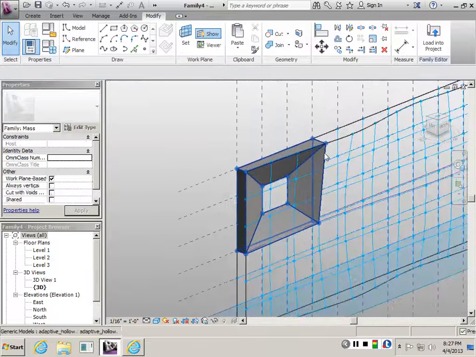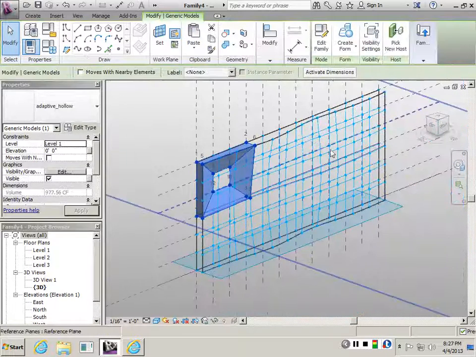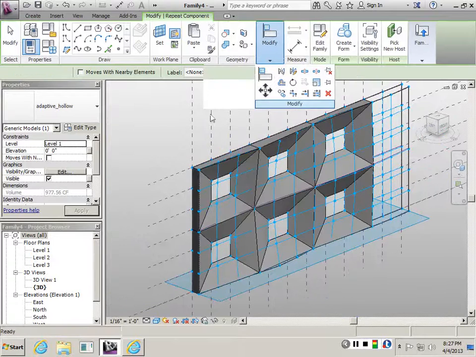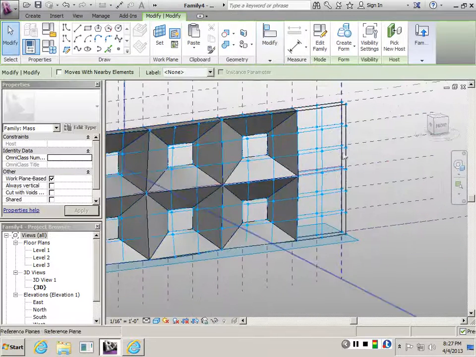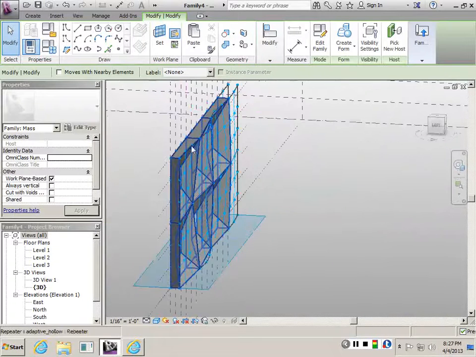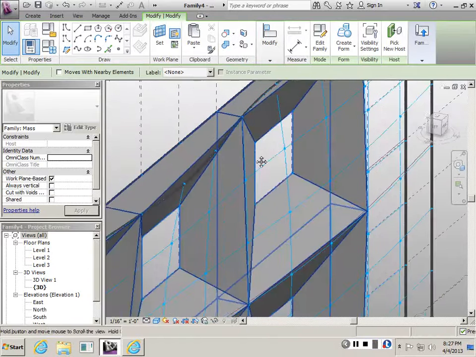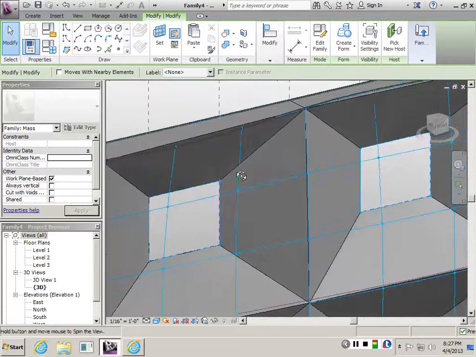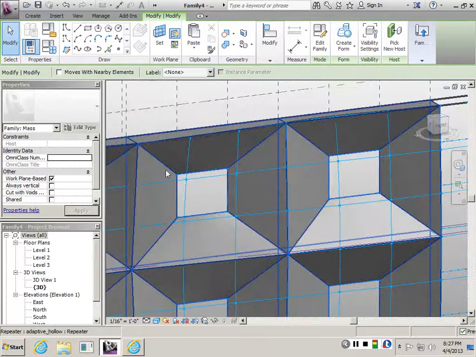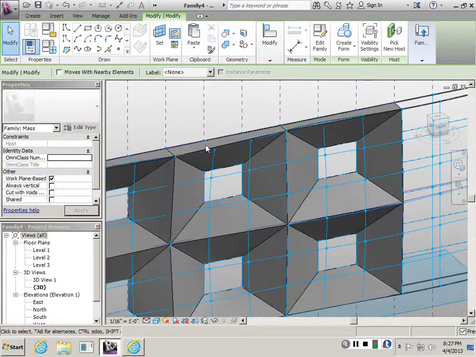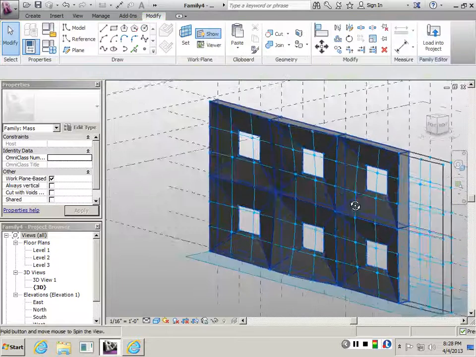Now, similar to the others, I'm sorry I don't have enough grid lines, but I can do the same population using repeat, and it will do it as long as there's another grid line to generate another one. But as you can see, it nicely follows the surface. And I could have made it more complex, but you can see that I have more points here, but I didn't use them because I need points for the inner hull. So if you want it to be more precise, or if you want it to be more curvilinear, you could create as many control points as you want, but this is kind of a simple way of creating it.